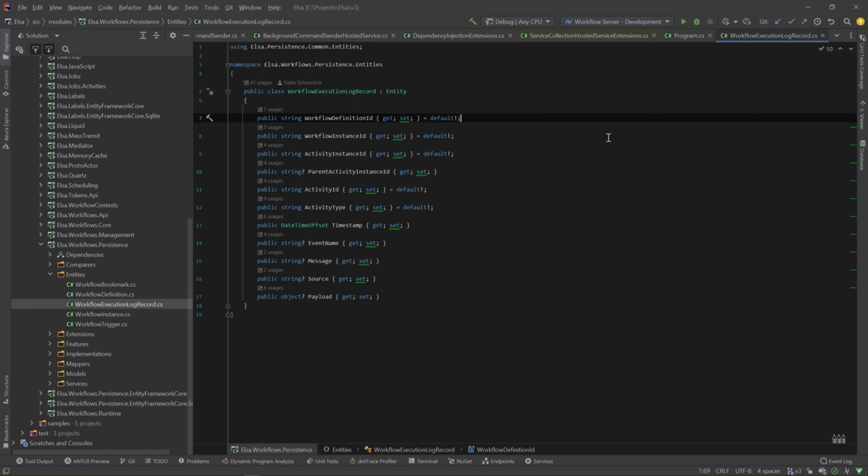But then again, I'm not implementing the versioning, of course. When you delete the version of the workflow, I thought we should also delete the log records regarding that version. I see. So yeah, that makes sense. But of course, you will also want to then delete the workflow instances. So if you delete the workflow definition, all of its instances need to be deleted. And this entity is dependent on each workflow instance ID. But I can imagine if you delete a specific workflow definition version, maybe the query could be optimized by being able to delete all workflow execution log records based on the workflow definition ID and its version, so that you don't have to first go over each workflow instance ID before you can delete this one. So yeah, probably makes sense for optimized deletion.